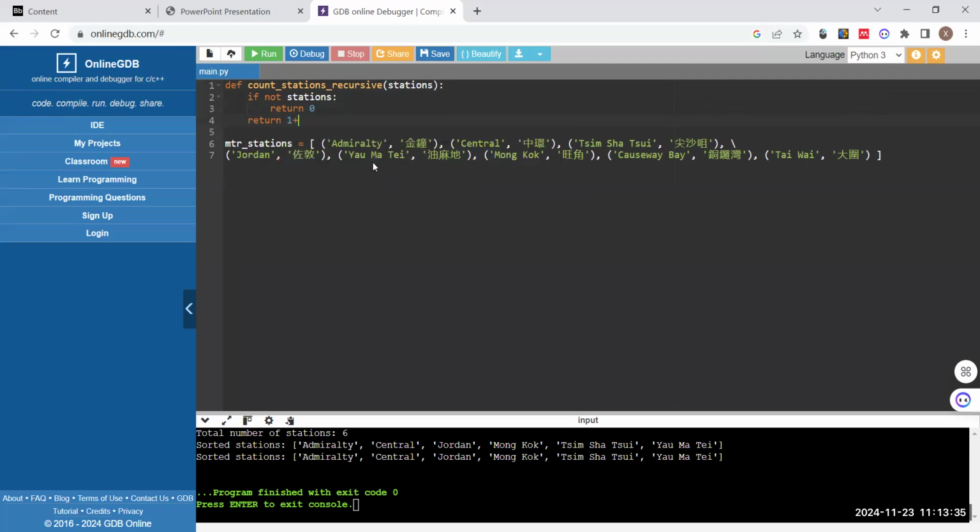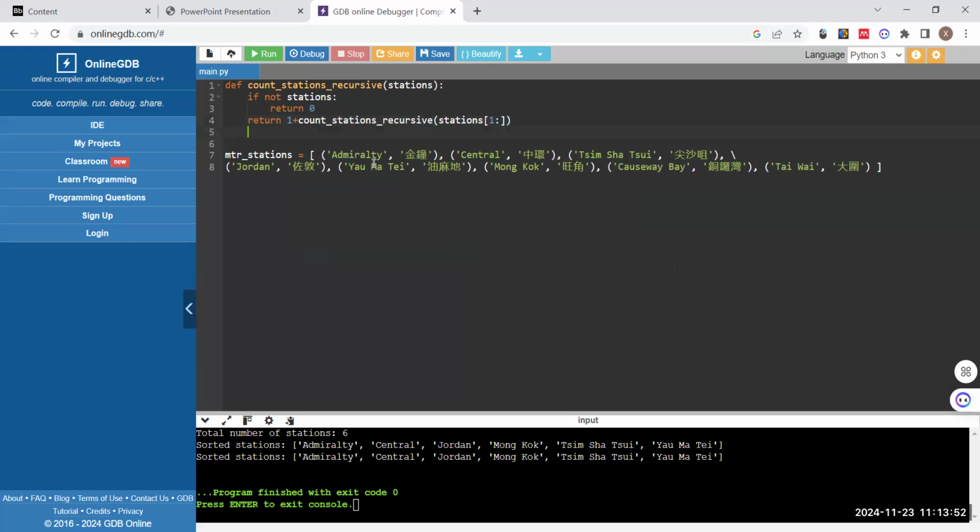Otherwise, we will continue the recursion. Stations, yeah, here.